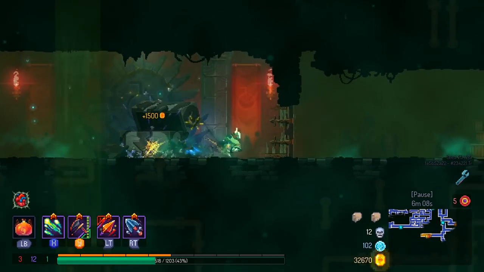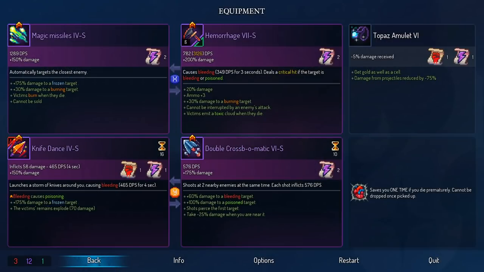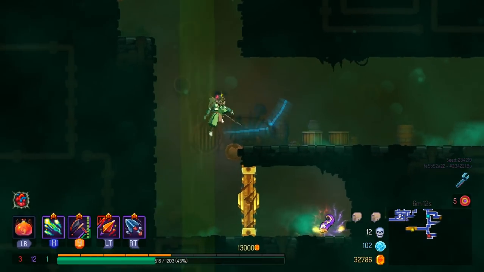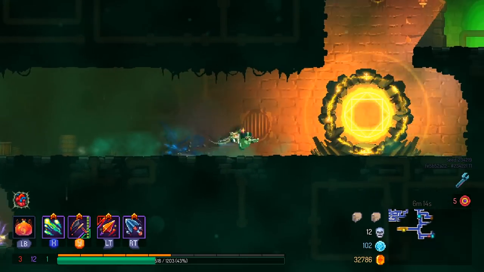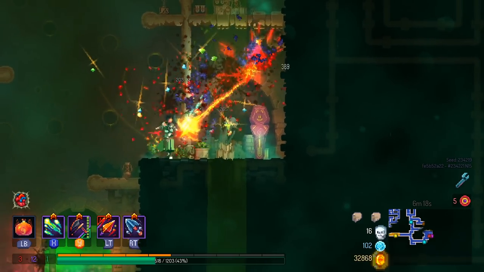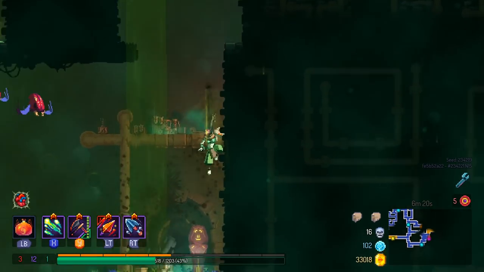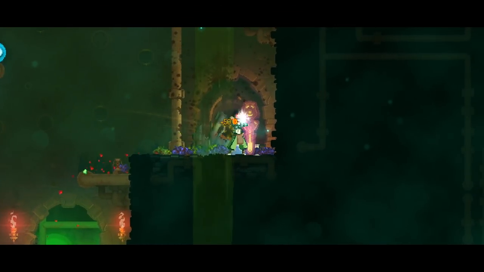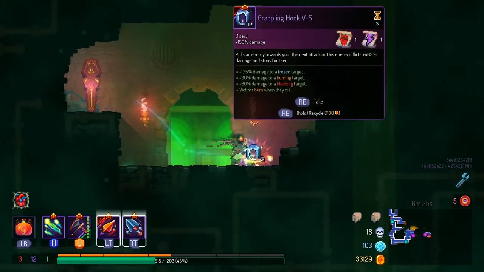Well, as much as I would like Corrosive Cloud, Knife Dance is doing everything that it would do and better. The bleed synergies. Bleed synergies are always really fantastic. And bleed weapons can get that and Bleed Propagation, which are some of the best affixes in the entire game. So even if they're not as powerful as poison in a lot of ways, you still get a lot of really good power out of it.